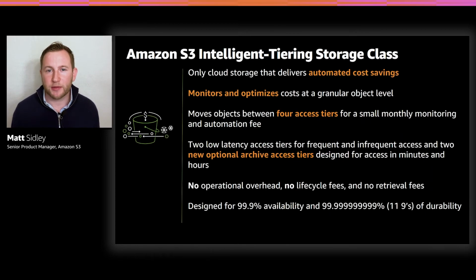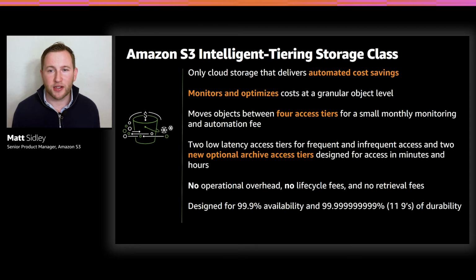Our second cost optimization strategy is using S3 Intelligent-Tiering. Customers typically use this strategy if they have data with unknown or changing access patterns. You might also use S3 Intelligent-Tiering instead of other S3 storage classes if you're not sure or don't want to spend the time or resources figuring out your data access patterns of your storage.